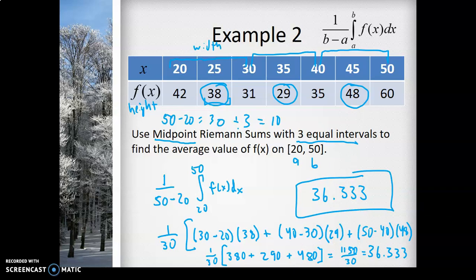You could also leave it as 1150 over 30, or really you could leave it as 1/30 times this whole thing. But we need to be practicing simplifying because this will likely show up on a multiple choice part of the exam. All right, so that's it. When you need to find average value, just use the average value formula. Side note, remember that if it ever asks for the average rate of change, you're just going to be doing a slope calculation. That's going back to derivatives. Hope this was helpful. Have a great day.